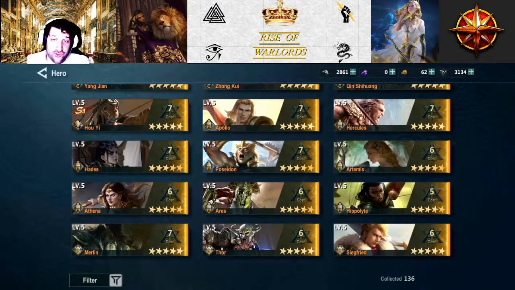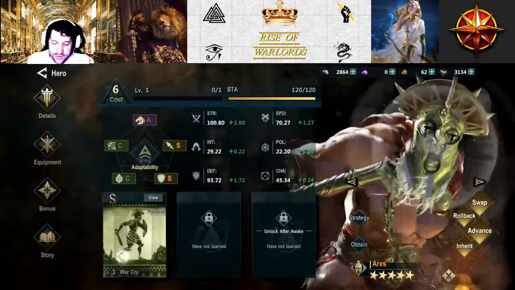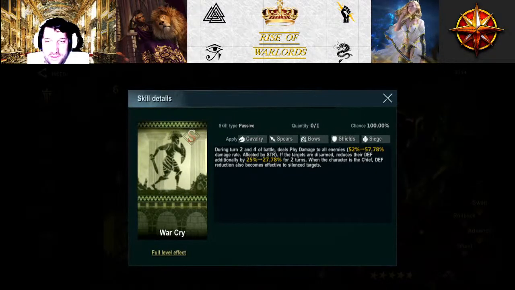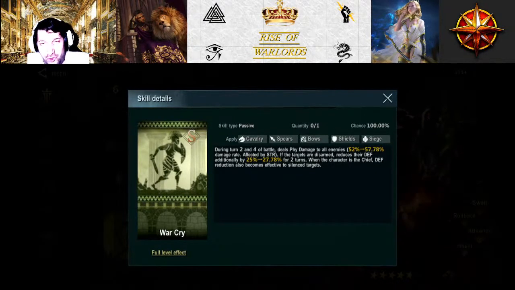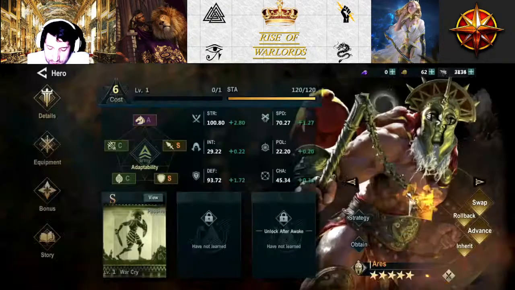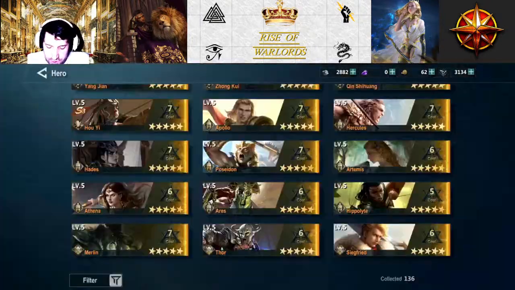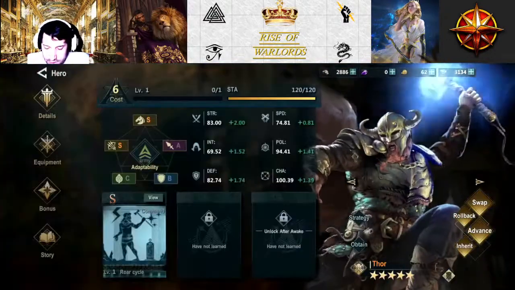Ares does an amazing job himself. I mean, if you got Ares in your opening hand, you did great. Ares is just brutally good. He is just fantastic. You cannot go wrong with Ares as a chief. Not only does he do physical damage on the 2nd and 4th turn of the battle, which is really hard damage, he also reduces the defense if they're disarmed. And look at this. He has a good steady power starting off. He has a good steady defense starting off. He is a solid one. Thor is another one.